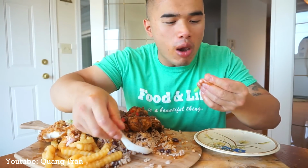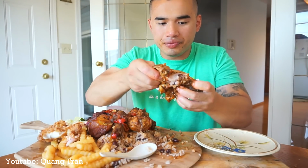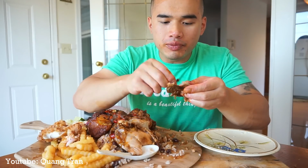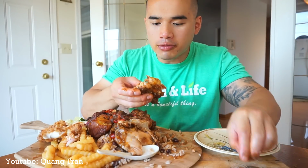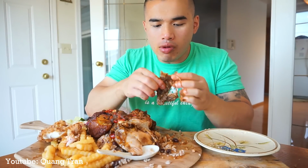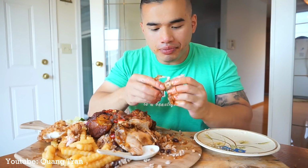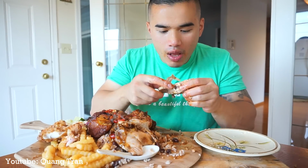It's been too long, guys. It's been way too long since I had chicken ass. I'm gonna put that dark meat on the side there. I got no time for that dark meat. I want the other side of the ass. Be careful, guys. Whole cloves, take them out. I forgot to take them out. Wow. Been too long.